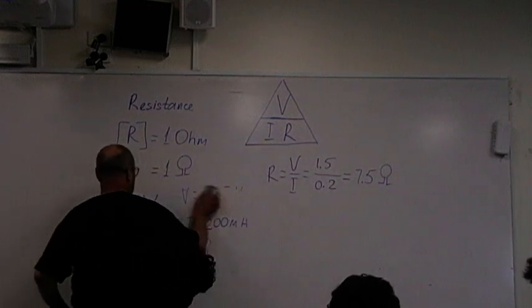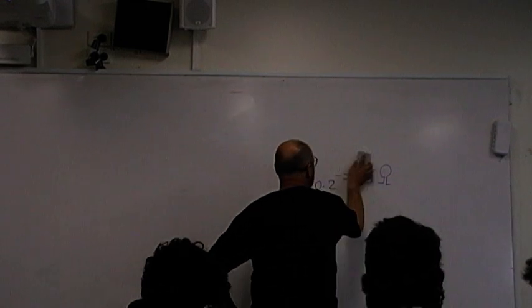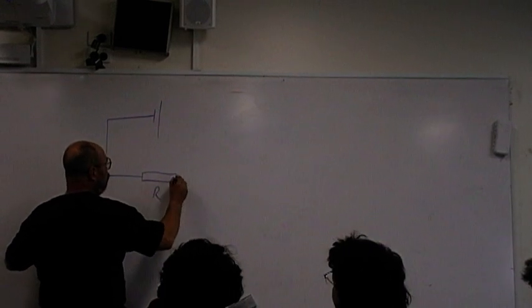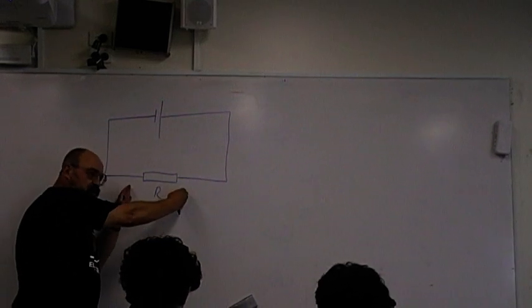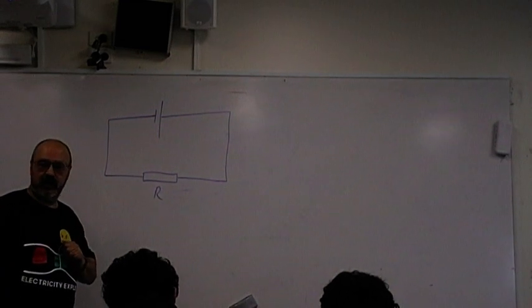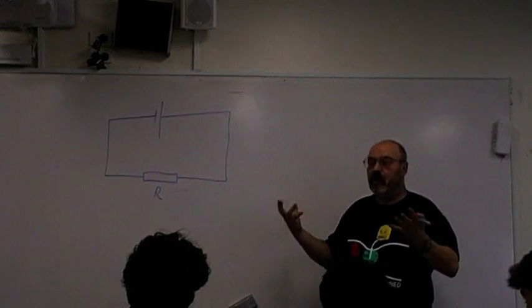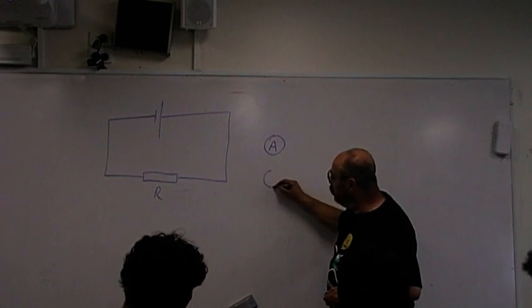Now, if we make a simple circuit and connect a resistor with resistance R, and we want to measure current through it, by the way, when we say voltage, we should say voltage across, because voltage is always between 2 points, voltage across, but current through. So we need to measure current. What do we need? Add to our circuit a meter. To measure current, we add an ammeter, and to measure voltage, we need to add a voltmeter.